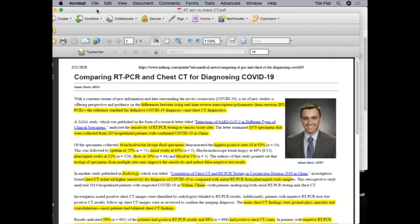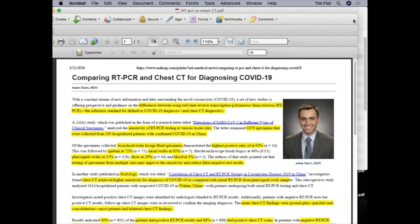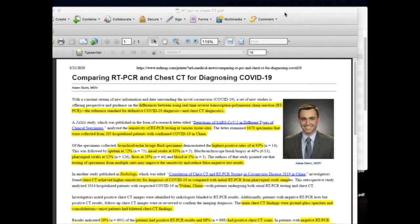Hey, are you familiar with Avigan? It's an RNA polymerase inhibitor that's been used successfully for years in Japan that now the Chinese are using successfully in China. What's it called? Avigan. A-V-I-G-A-N. It's also called favipiravir. So it's an antiviral. Yeah. The Chinese have actually run a couple of studies.